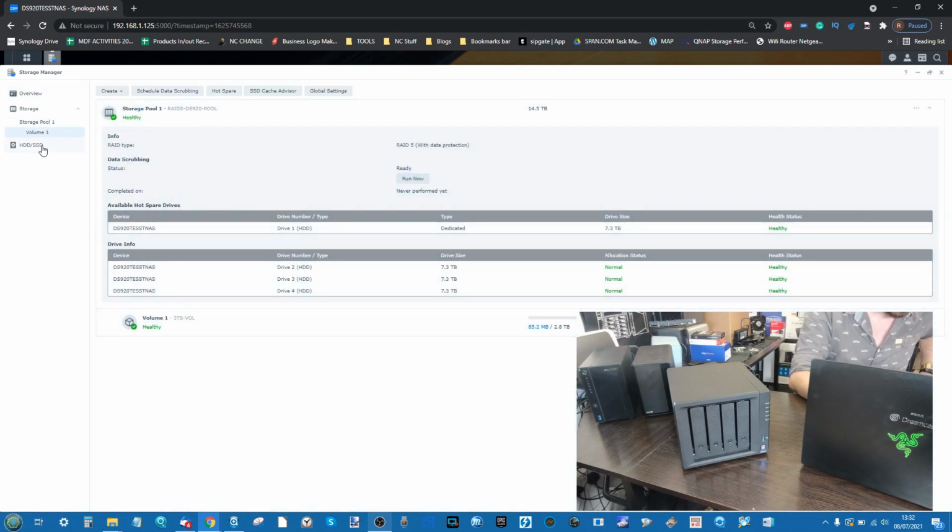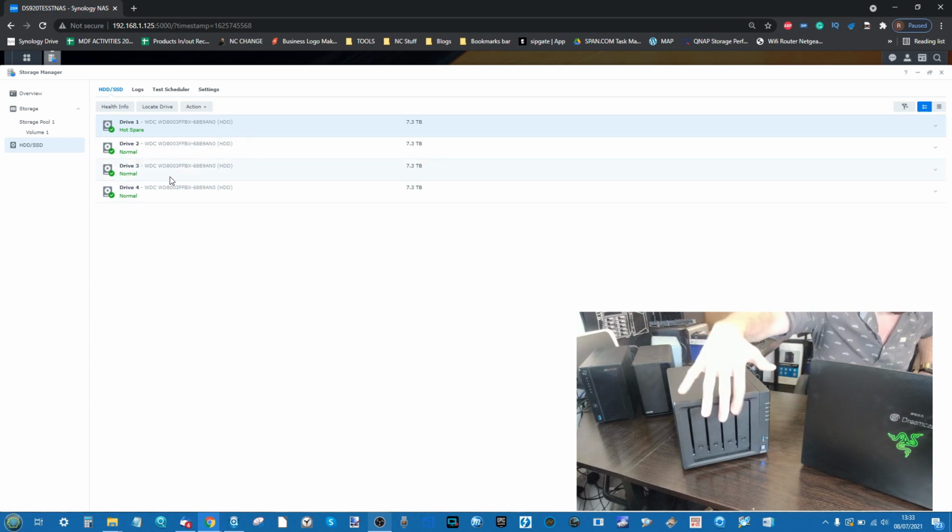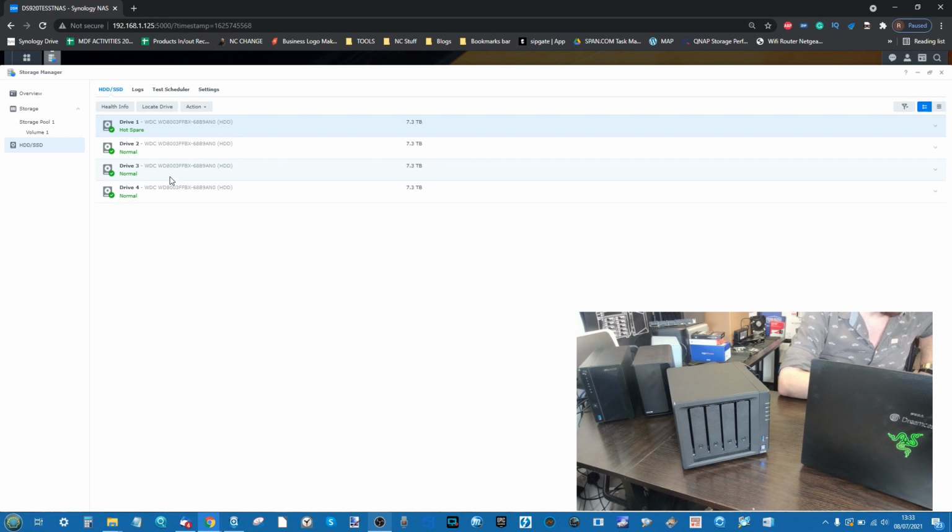Now, I believe I've set that up correctly. So what we're going to do today is remove either bay 2 or bay 3. I haven't decided, it's all based on my viewpoint over here. Then we're going to let the hot spare immediately begin the RAID rebuild. What we're going to be checking out is how long it takes for this system to repair this 3-disk 8 TB RAID 5. Typically, something like this, I would assume it would be somewhere between 5, maybe 8 hours to do a RAID rebuild of this caliber.